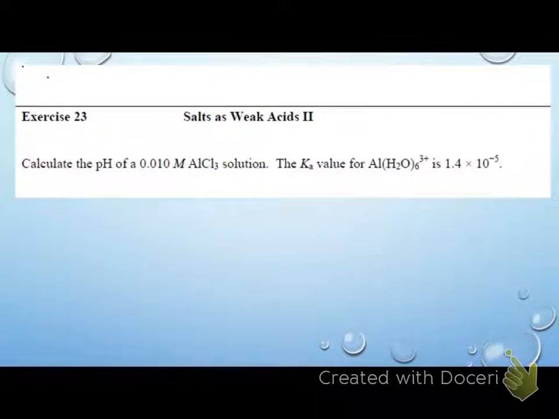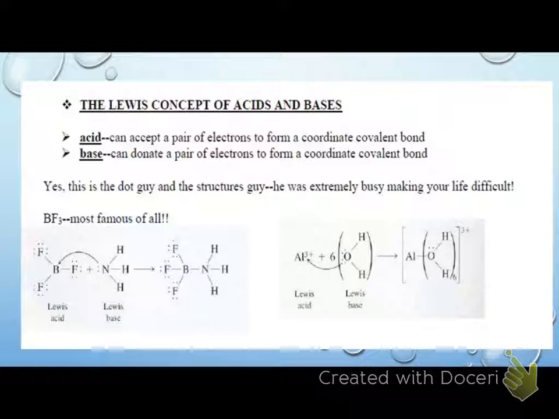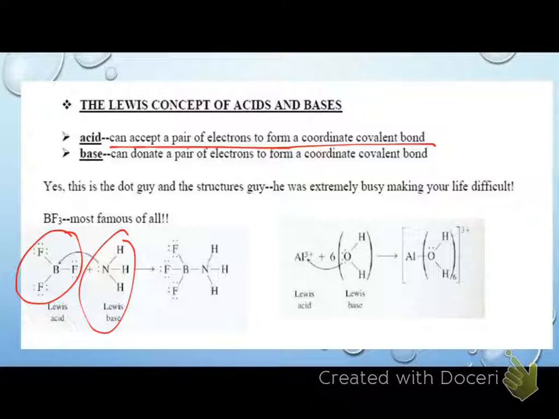Okay. So that brings us to that one. I don't think that they'll show one with the coordination complex, so we're going to talk very minutely about Lewis acids and bases. Remember, the concept there is the acids accept an electron pair, and they form a coordinate covalent bond, which are these crazy looking ones. And then the bases can donate. Your BF3 is your classic Lewis acid. Your NH3 is your classic Lewis base.